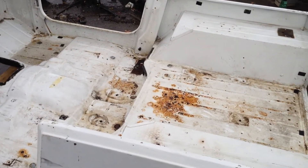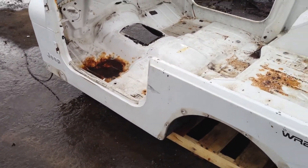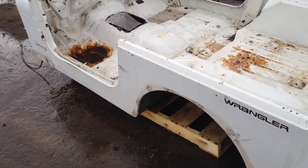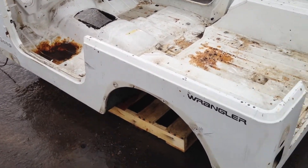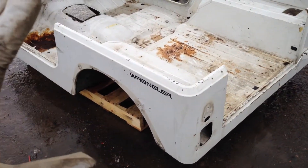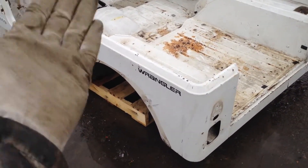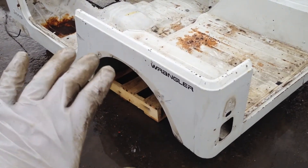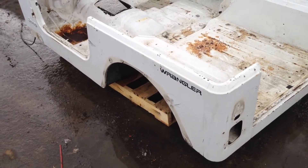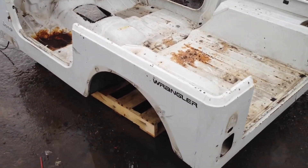If you need it sooner than that, or the price is reasonable enough for you to still do it this way, I have a guy here that will crate these for $150 — a real nice crate around them. Obviously, you keep the crate. They're nice crates. So we crate them up, it costs $150, and then we can get a freight company to pick them up. When they're crated, they can stack on top of them and stack below, so it makes it very easy to get these things shipped. I can get that done in a week — it takes a couple days to get a crate built, then a freight company picks it up, and you'll have it two or three days after they pick it up. So we can usually get one out within a week.